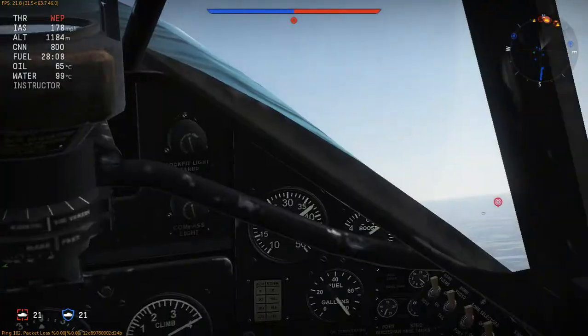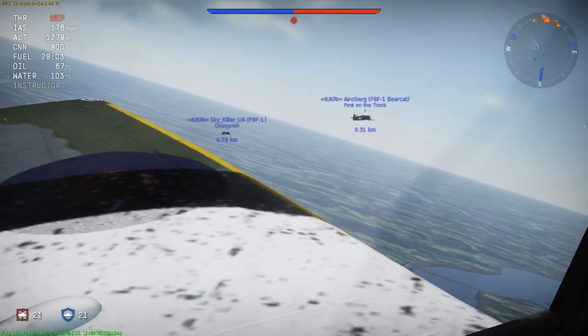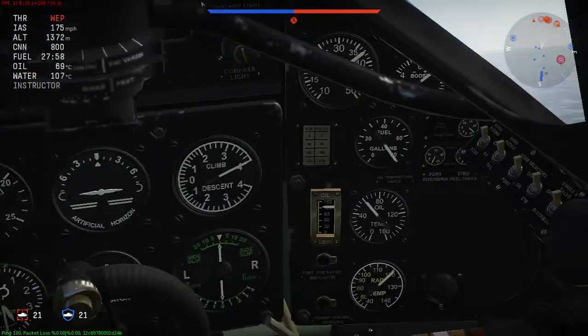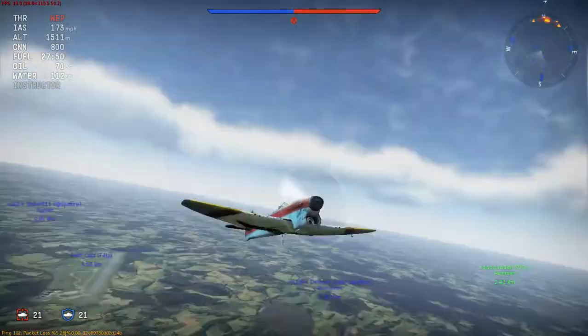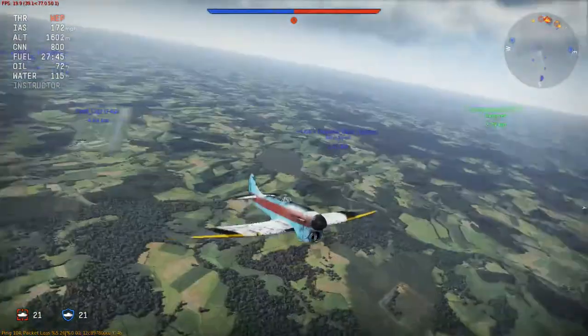So, Tempest Mk V. As you can see, it climbs about the same as the first Bearcat. Not quite as well, but it's right there. It's much faster than the first Bearcat. It's actually about the same speed as the 1B. Long story short, if you're expecting the Tempest Mk V to be the best propeller plane in the game, you're actually going to be a little disappointed because it's not.